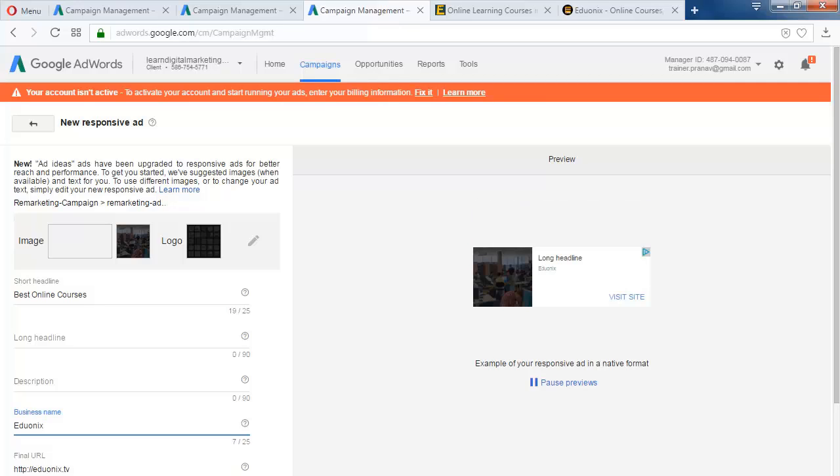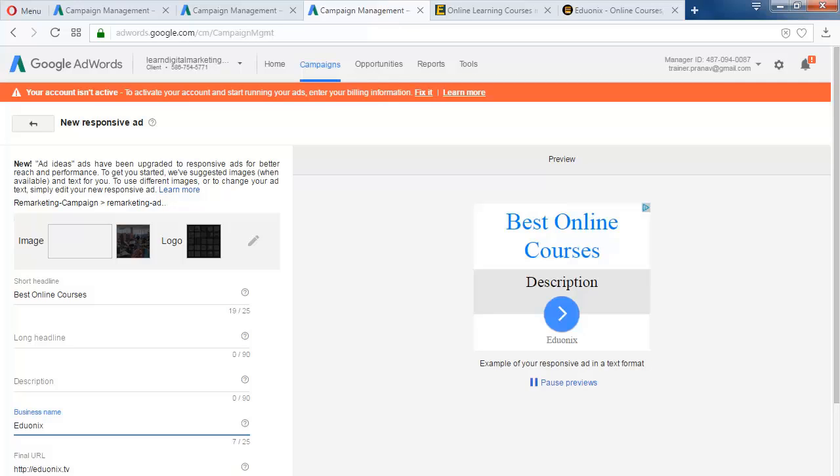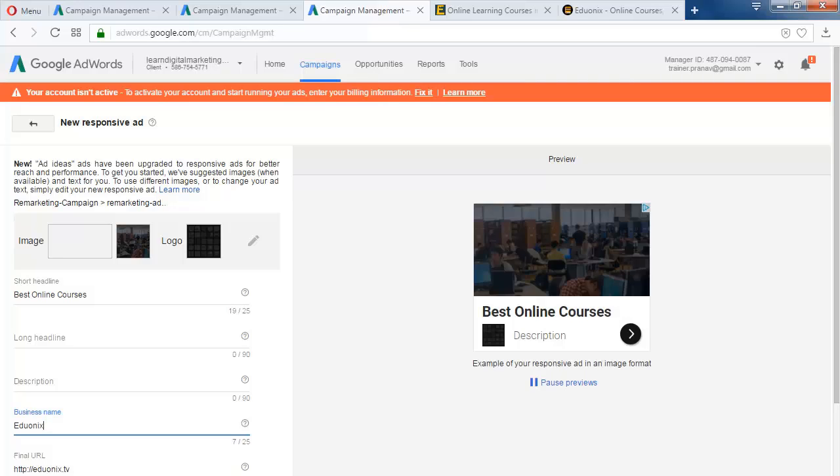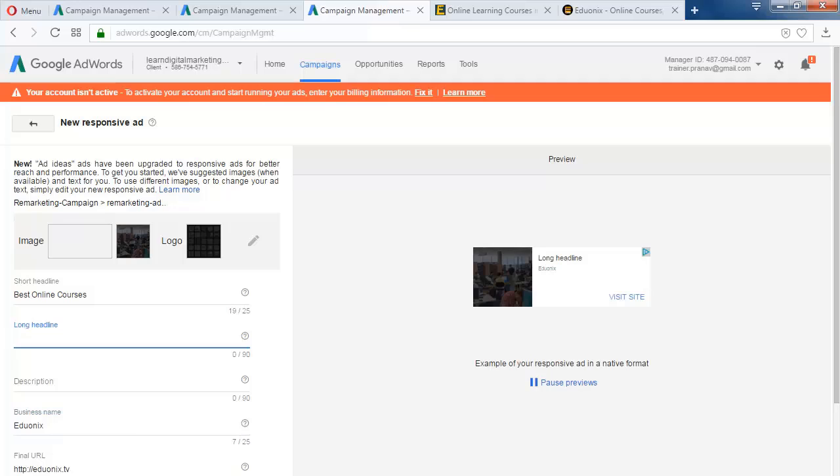And then there are the basic points of how to make an ad more descriptive. I believe I have given some background of it in the previous course, but herein, as we are doing this ad again, let me put on those points. The first and foremost thing is you should be putting the unique selling proposition which makes your company different from others. Like herein I can say for Eduonix there are 500k plus students. So that is something which makes it unique.